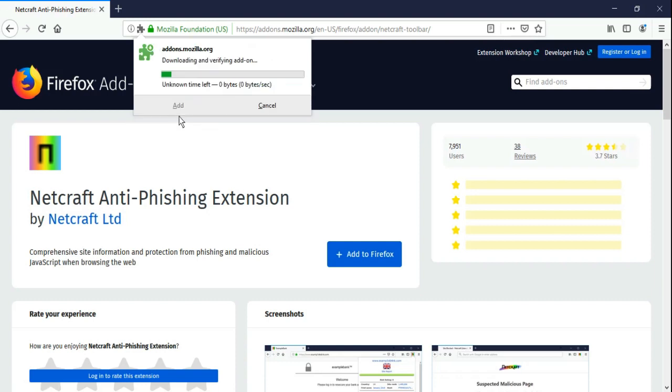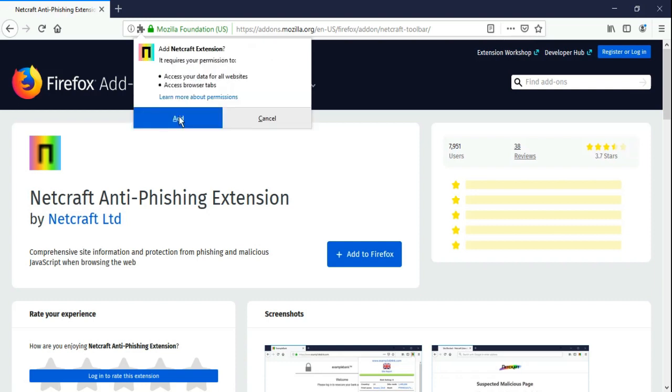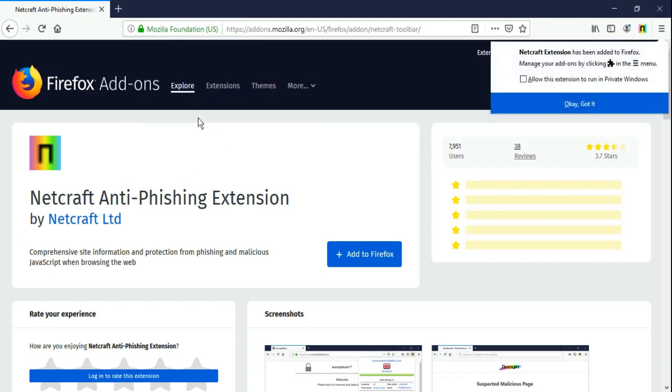Select continue to installation. And Netcraft toolbar also provides application testing, code reviews, automated penetration testing and research data and analysis on many aspects of the internet. Okay, so here it is, click on add.